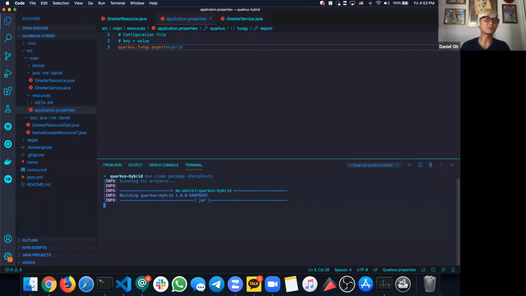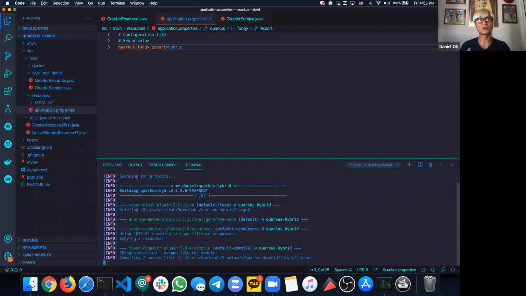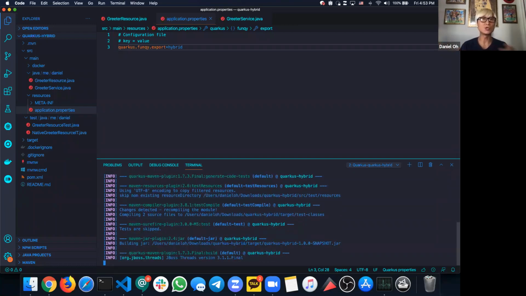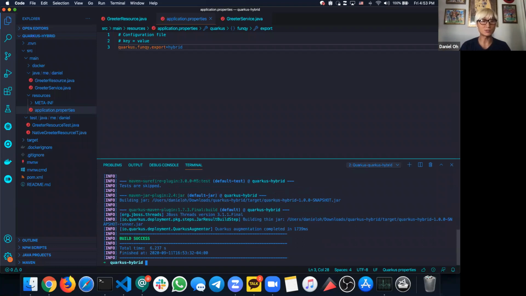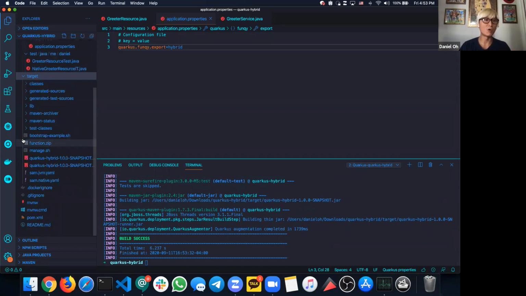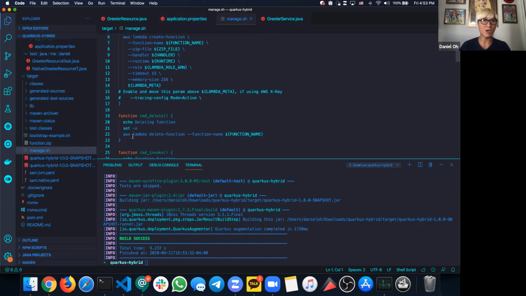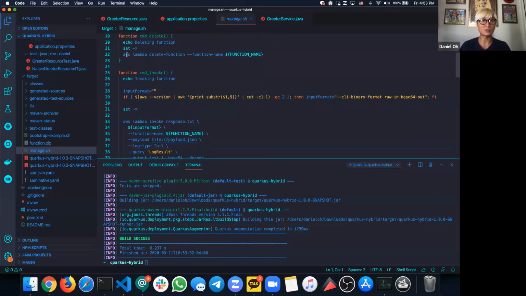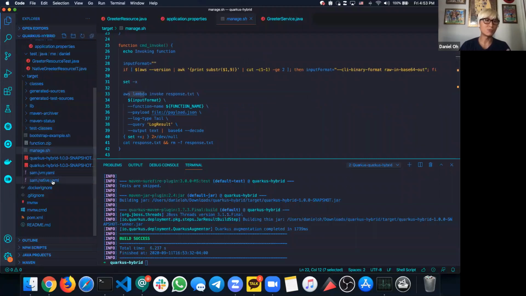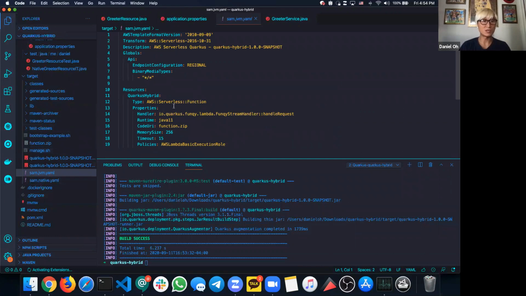If you already have some experience deploying your Java application to Amazon Lambda, you need to use the Amazon command line and some configuration. Once you package your application and go to the target directory, all you need to deploy this application to Amazon Lambda is already there, like the bash script, including the Amazon Lambda command line. And also, if you want to test this application on your local machine, there is a YAML file based on the same command line here.